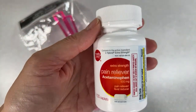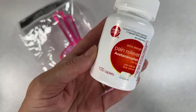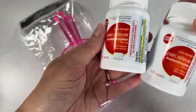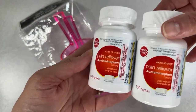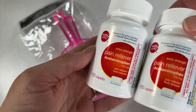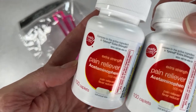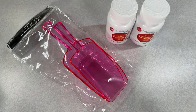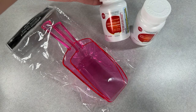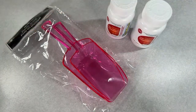I thought these were a really good deal — 100 tablets in a bottle, comparing it to Tylenol Extra Strength. A lot of times you see only 20 or 40 in a bottle. This is acetaminophen extra strength, 500 mg — exactly like Tylenol Extra Strength. So if you have a dental procedure or just really need extra strength, here you go. The brand is Ready In Case.